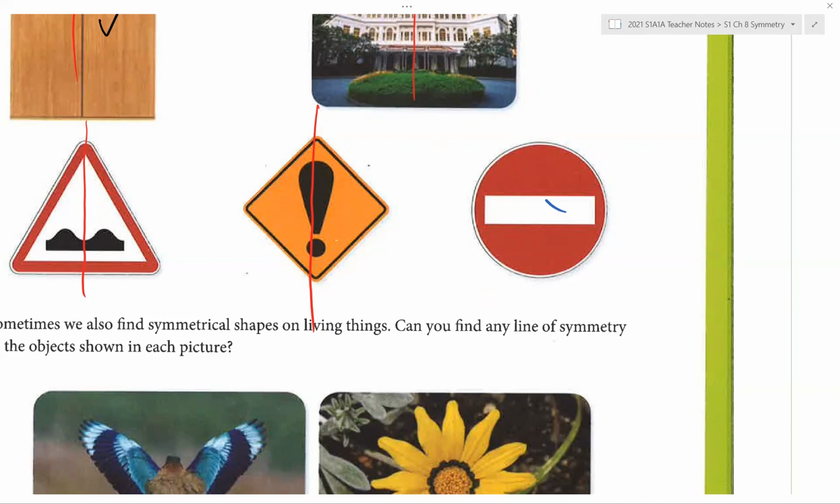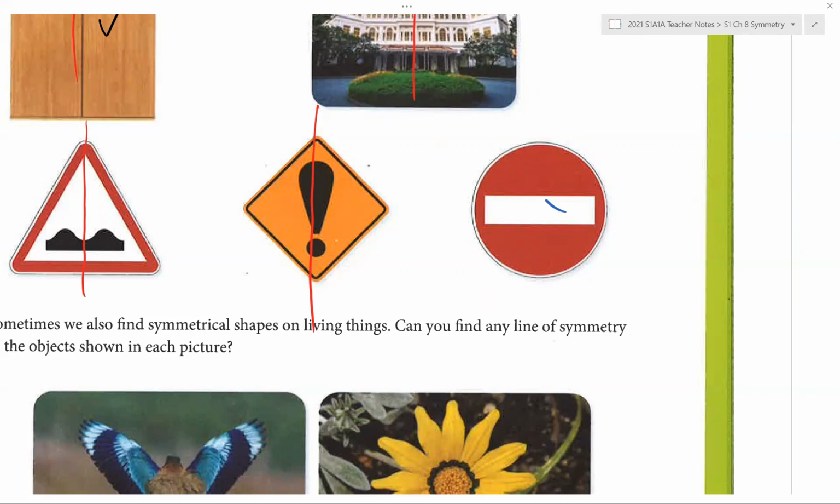Fan. Which fan? Ceiling fan. Okay, if it stops, yes, it is going to be symmetrical. Any more? Door. Okay, yes, projector also. Yes. iPad. Yes, it is symmetrical. One more. Okay, books. Hey, you're all giving me rectangles only, right? Any other shape?